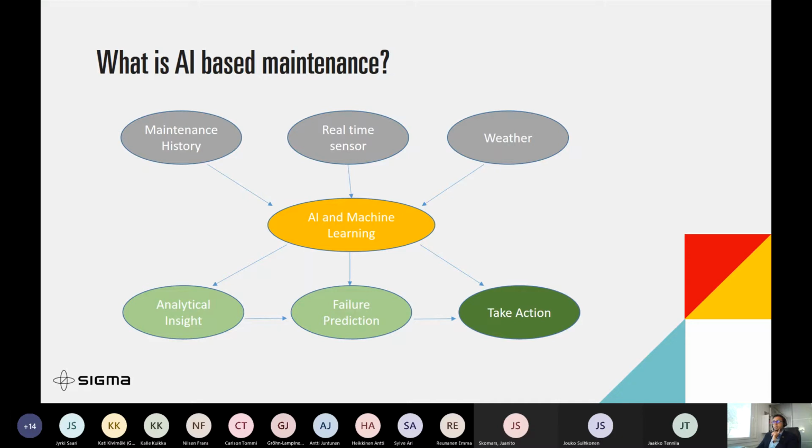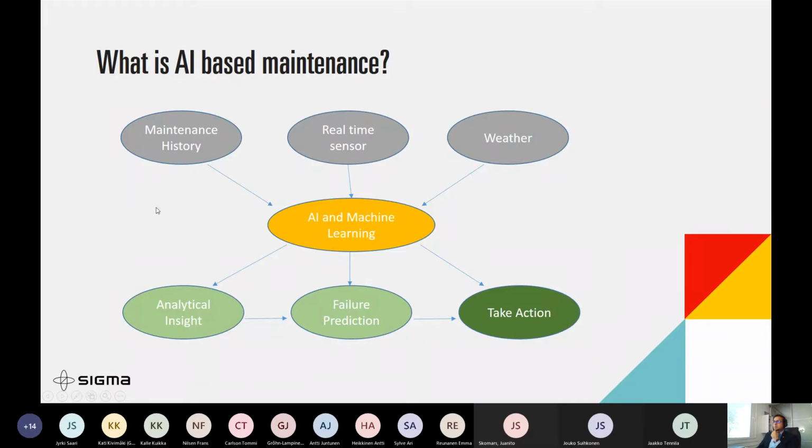Right now, we are doing the maintenance based on the manufacturer's recommendation, like you have to do this after every 3 months or after every year or after so many running hours. But by using AI-based maintenance, we basically try to achieve a point where we repair a machine only when it is about to fail. In that case, we are saving money by not overdoing the maintenance. That is the main benefit of this.